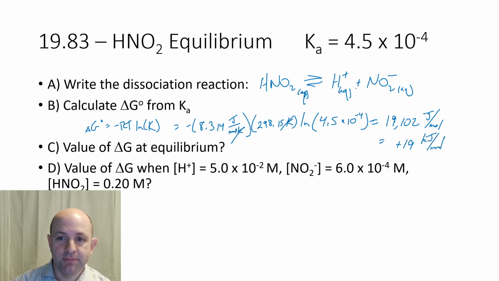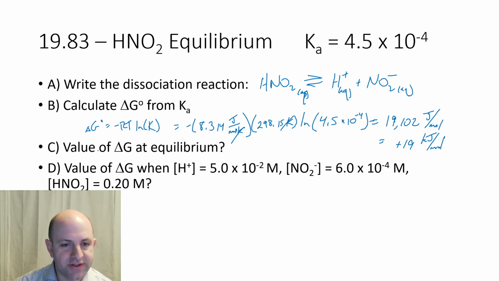And that makes sense because a positive delta G means it's not spontaneous. It means the reaction should mostly be reactants. Well, that lines up with a K that's less than 1. K that's 10 to the negative fourth. Well, that's much smaller than 1. That favors reactants. Should be mostly reactants. So that's how you tie these numbers together. Say, does my answer make sense? Did I make sure my negative sign was accounted for? This K favors reactants. This delta G, being positive, favors reactants. It lines up, so we're pretty good there.